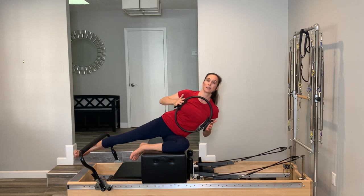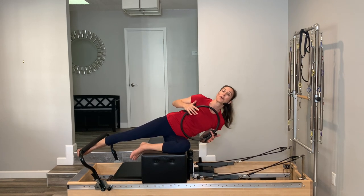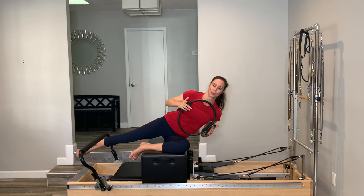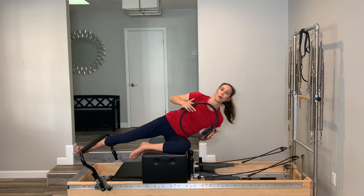Hold your next one down. Little pulses, up an inch, down an inch, up an inch, down an inch. If you're so inclined, take your arms over your head. I'm going to stay right here. This is enough for me today. Three, two, and one. Come all the way up.